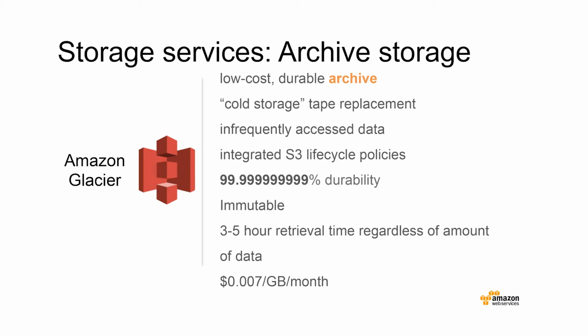And then our second durable storage product I'm going to talk about is Amazon Glacier. Glacier and S3 can be combined, and I'll talk about that in a minute. Glacier is intended as archive storage. This is where you take your data that you're not going to access for a long time, and you move it there and leave it. Some people call tape cold storage. This is kind of the same concept.